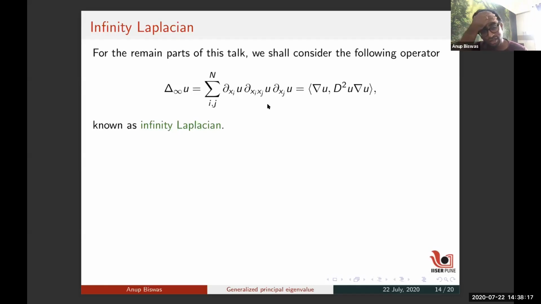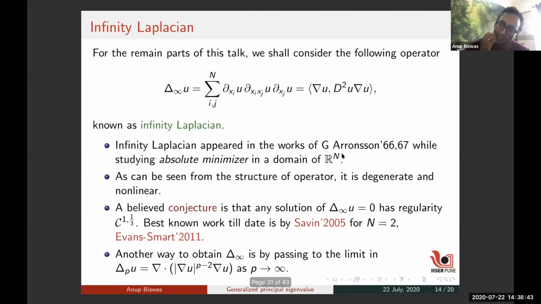Now, of course, the question is why it's called infinity Laplacian operator. Why the name infinity? It cannot be just the notation I used here, lambda infinity, delta infinity. There should be a reason. Let me point out why it is called infinity Laplacian. So first the question is how this operator came into business, I mean, why it became an interesting operator after all.